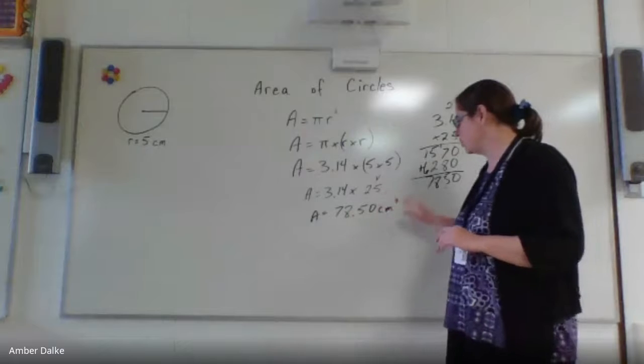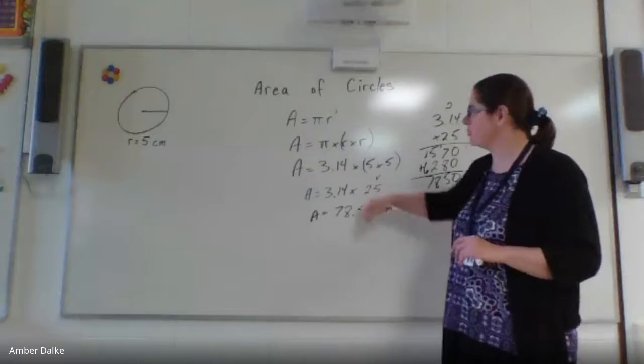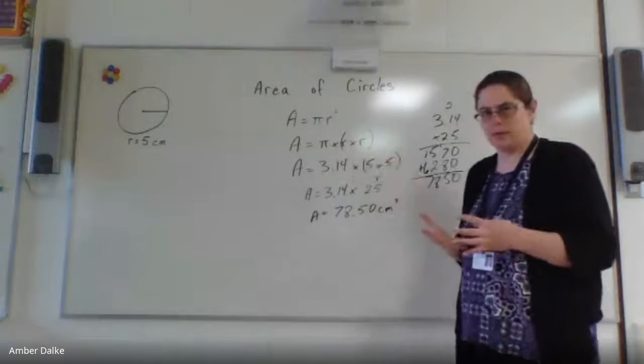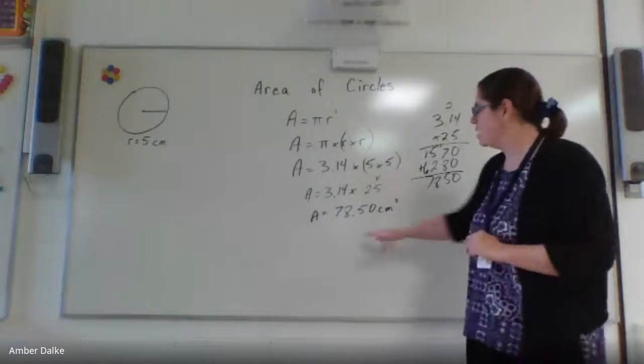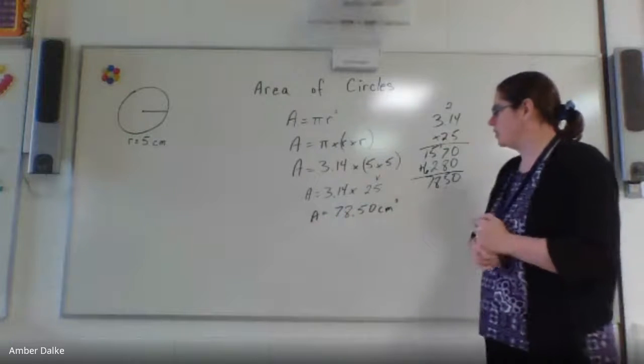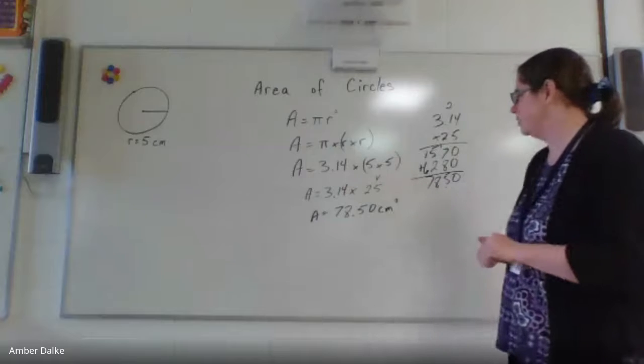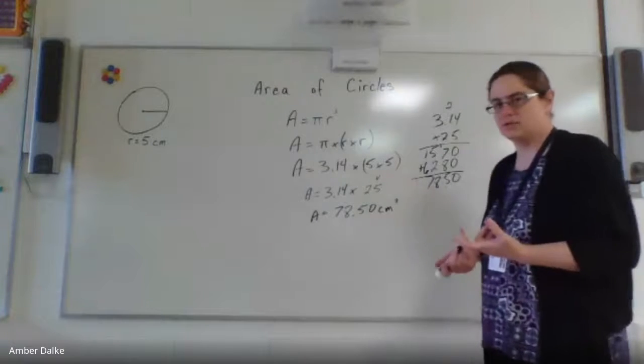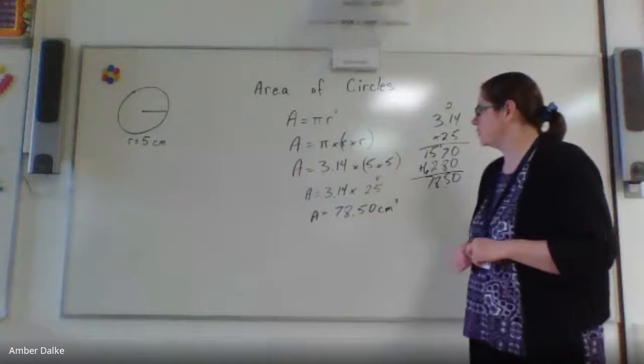This is square units. If you put a square on this number, then we're doing this, right? You have to multiply it by itself. That's not what we mean. Okay, so this is a first example here. We got 78.50 centimeters squared, 78 and 50 hundredths, okay, centimeters squared.